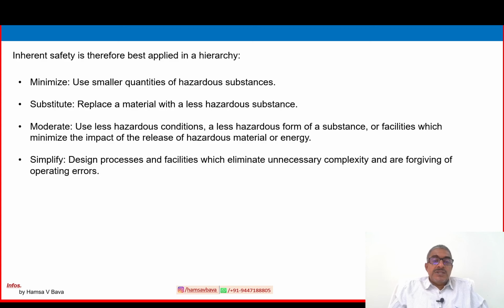Simplify: design procedures and facilities which eliminate unnecessary complexity and are forgiving of operating errors. So these are the inherent safety tools, or elements, we can consider to minimize the risk and potential effect on that.